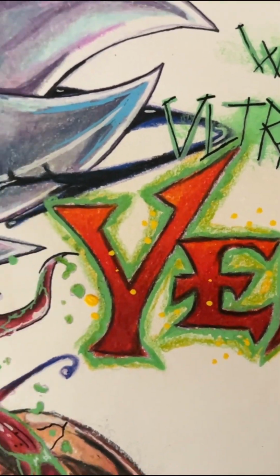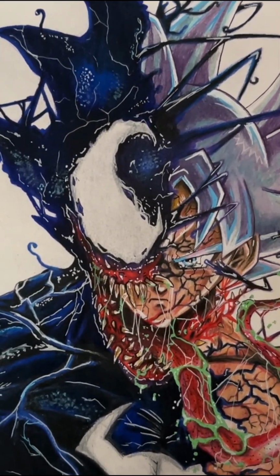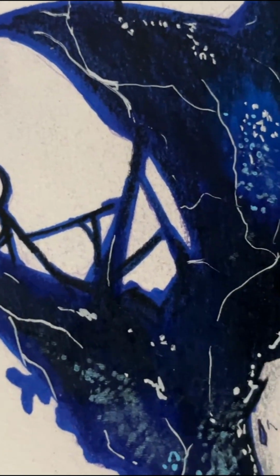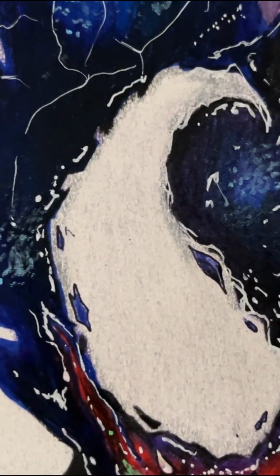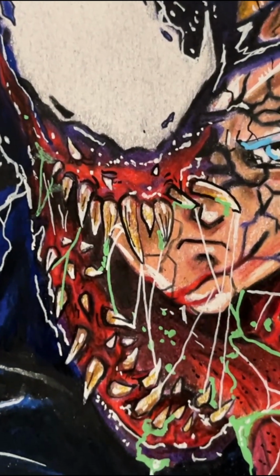Let's look at the finished product here as I zoom out. And there you have it. This is a 5-year difference from when I first created this drawing. I'm going to zoom in here so you can see all the textural things I did. I wish I filmed this part. I used a white Posca marker to create the different textures and highlights and to go in and out and create that veiny look that Venom from the actual movies has.